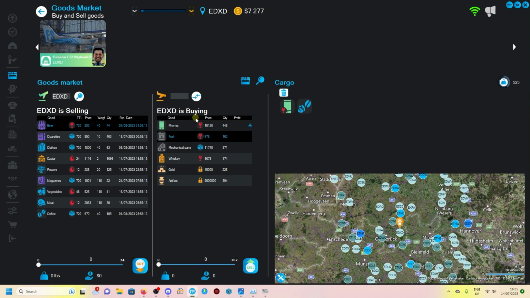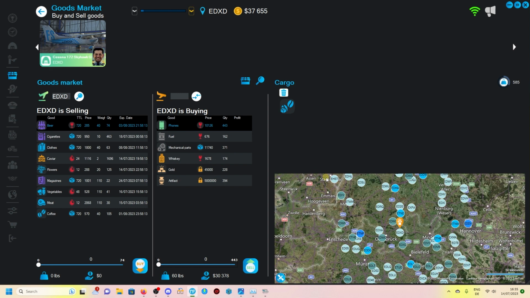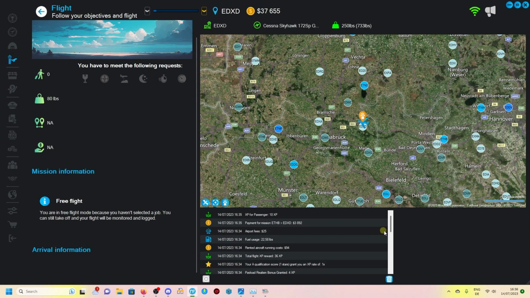So make sure phones are highlighted. Bring them across to the whole 3. Click sell. Sell. So I'm now on 37,000. I was on 33 before, so I made about 4,000. Plus, of course, I got the money from the flight. Let's see how we did here.